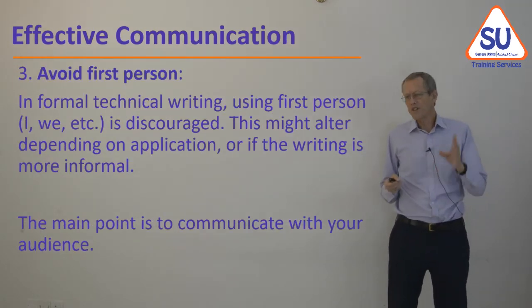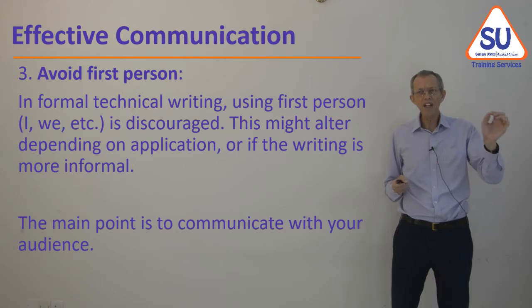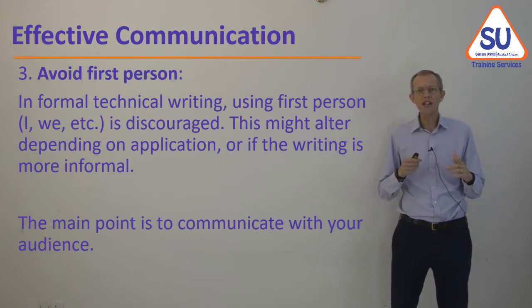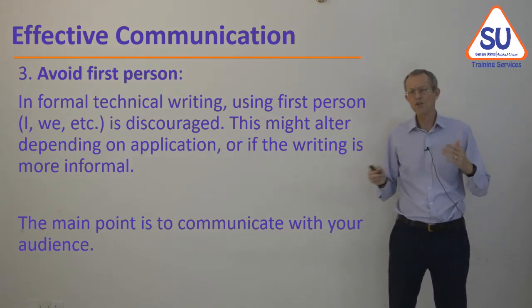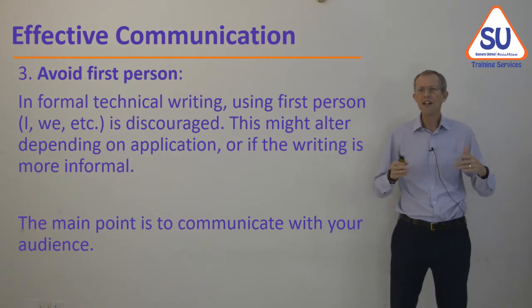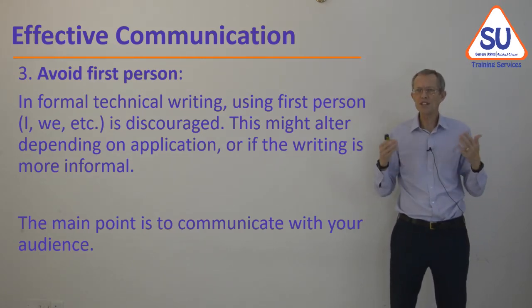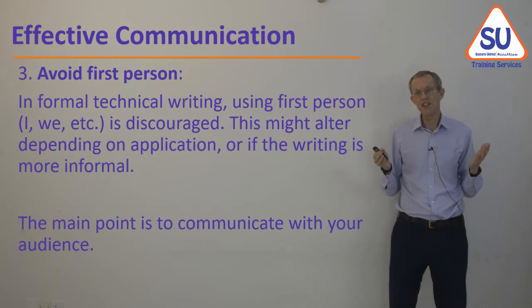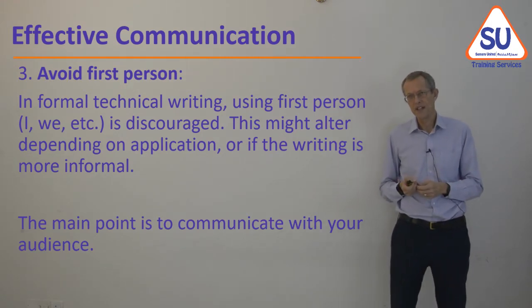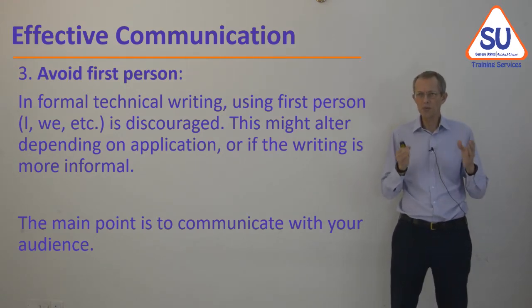Avoid the first person. The first person is words like I or we. So we don't say I this, or we this. No, we say it was done. This is just a style of writing that is usually used for reports. So the main point is to communicate to our audience.